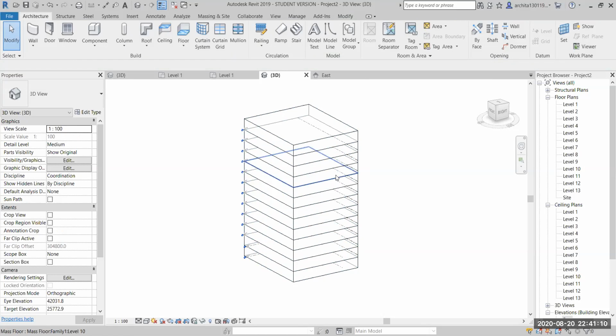How do you get the levels on 3D? How do you make them visible on 3D? Is your Revit version lower than 2019? No, it's 2021. It should be there then. Are you not able? Then you might have placed the conceptual mass over the level in 3D. So it's okay. While you will be doing mass floor, you will be getting the option of all the levels. Okay.